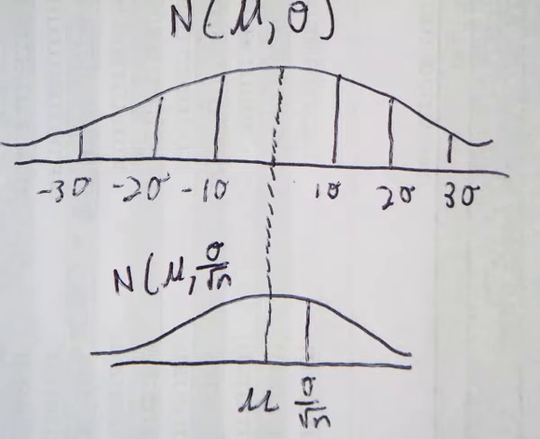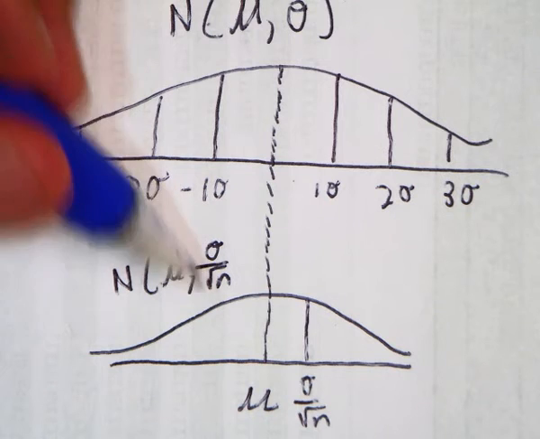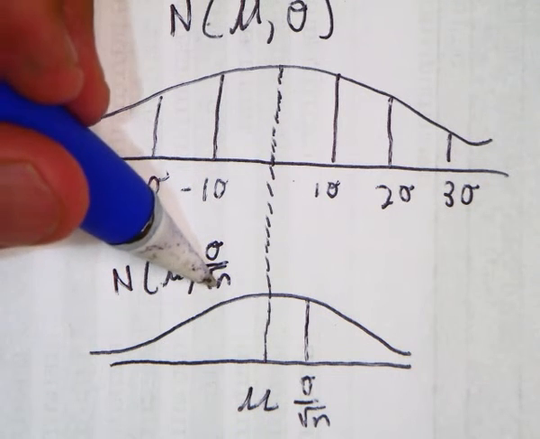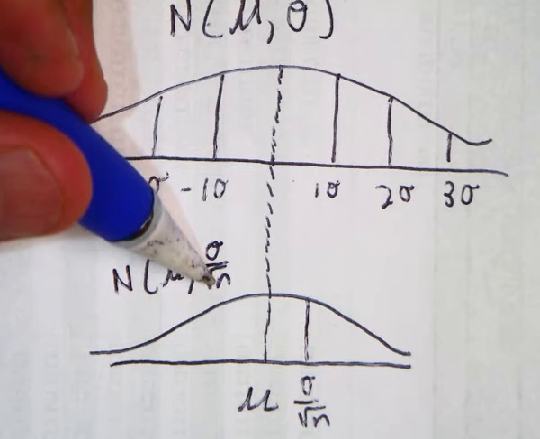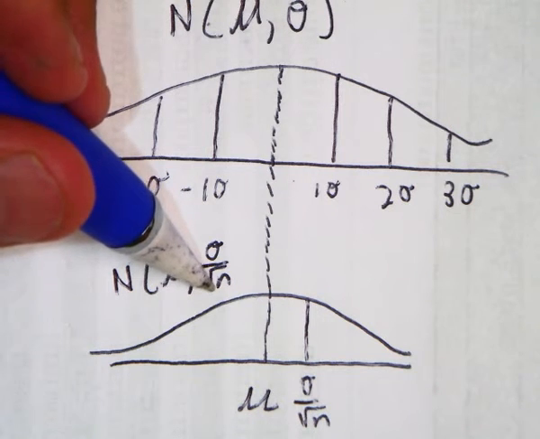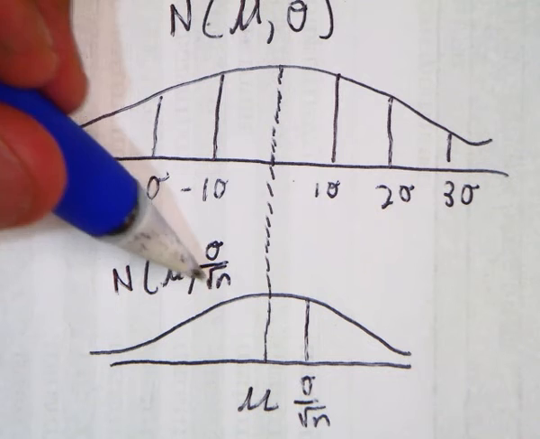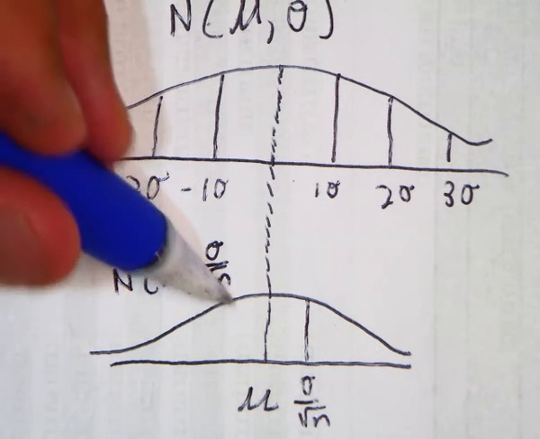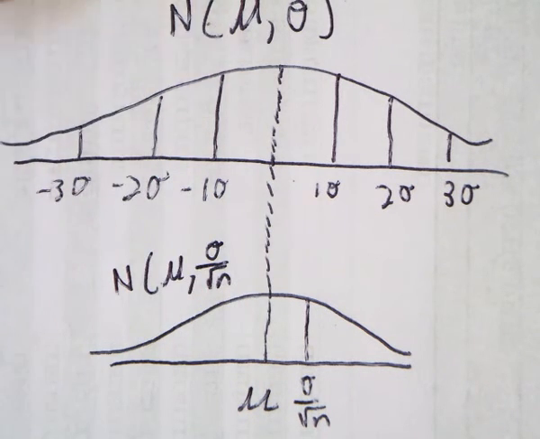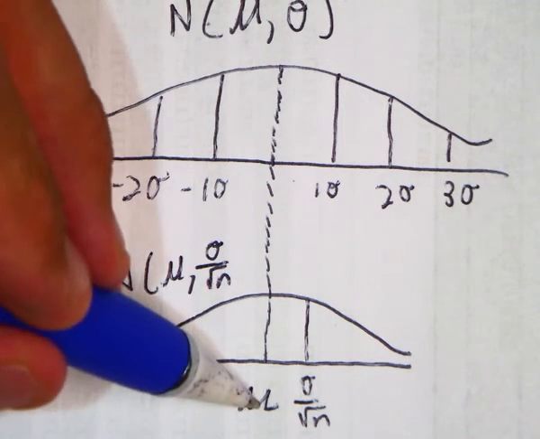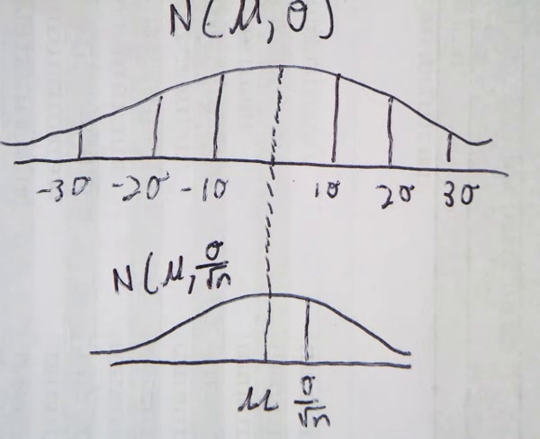So the question is, what happens in B? What happens when this n gets larger? Well, what happens when the bottom of a fraction gets larger? The standard deviation gets smaller. There's less variation. So if the sample size got larger, then this distribution would get narrower and narrower. The center here is mu. The shape is going to be symmetric, or we can say it's normally distributed, and the spread of our sampling distribution is going to be sigma over the square root of n.